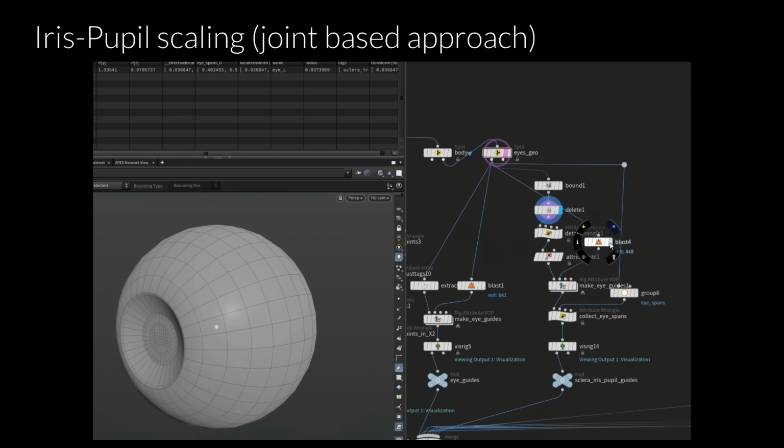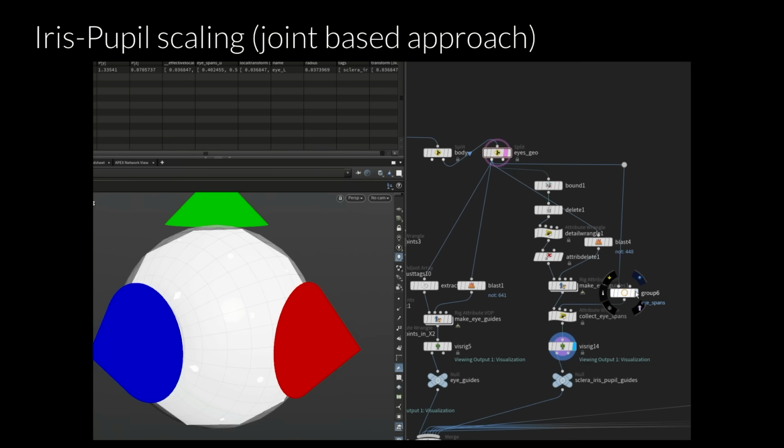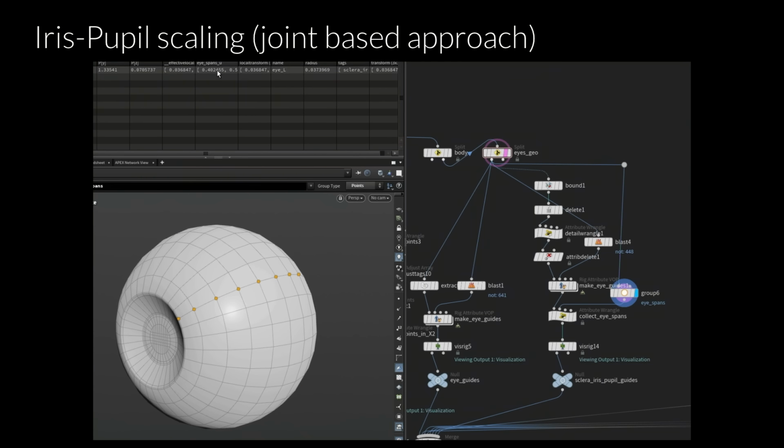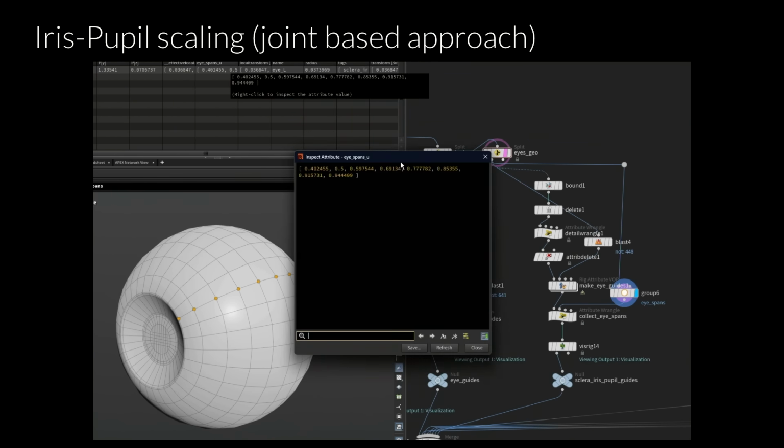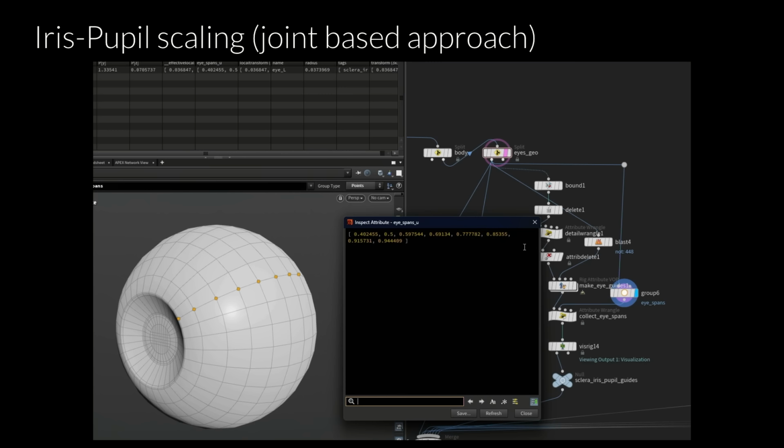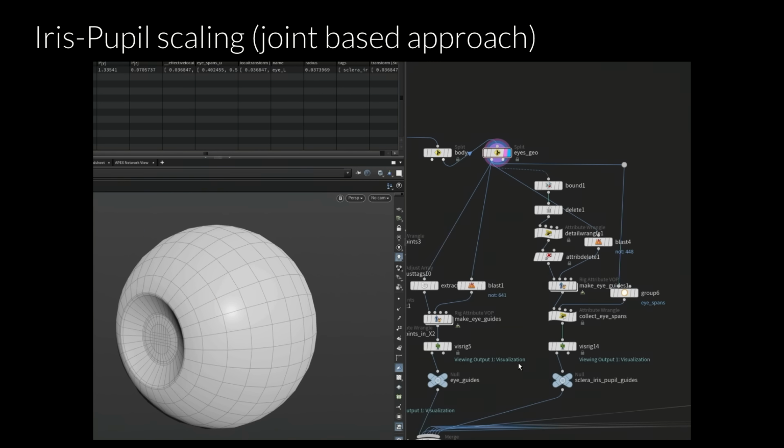Once we have that, we can then build a frame of reference for the eyeball. That's what we see right now. So we have an XYZ frame of reference. And we can tag every cross section. That's the points that are selected right now. And then we can express those positions in the reference space of the eyeball and determine their U value along the length of the eyeball.